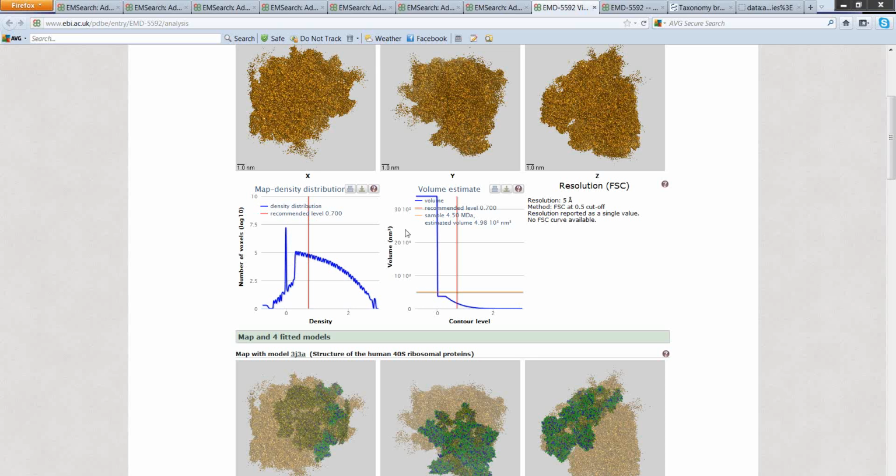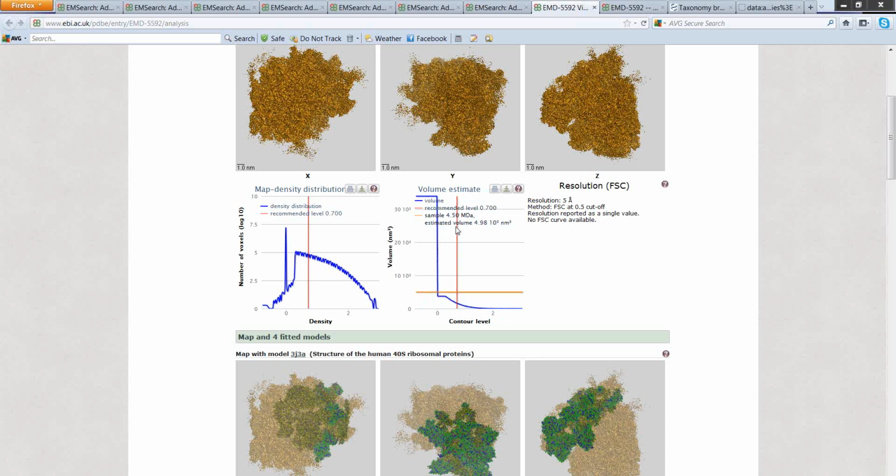Here we have a plot of the volume versus the contour level. As you would expect, if you were to reduce the contour level, the volume enclosed by the surface is essentially the whole box. As you increase the contour level, the volume enclosed by the surface goes down to 0.